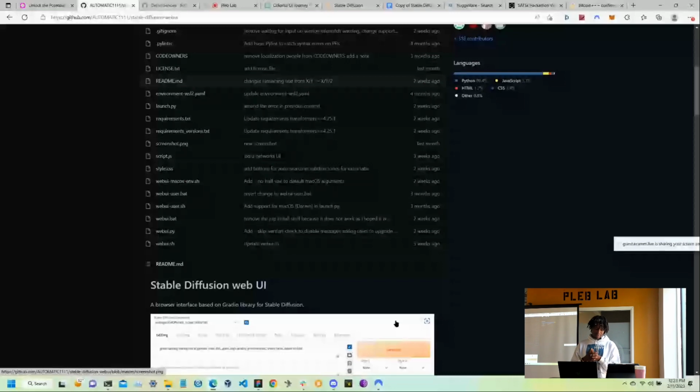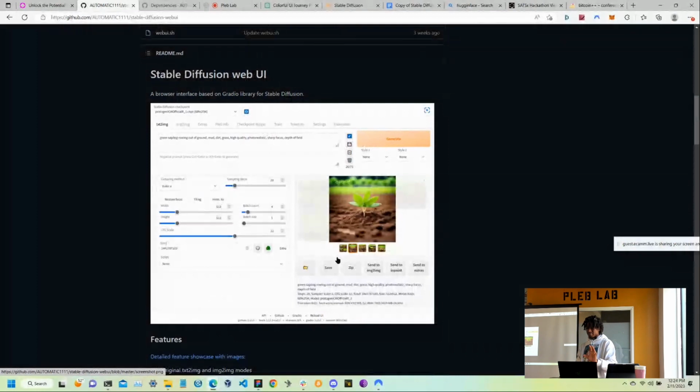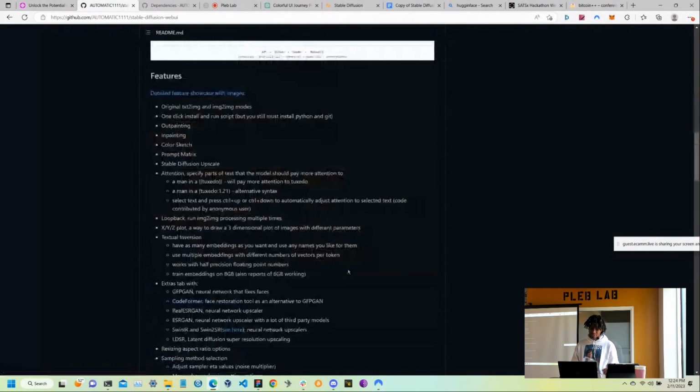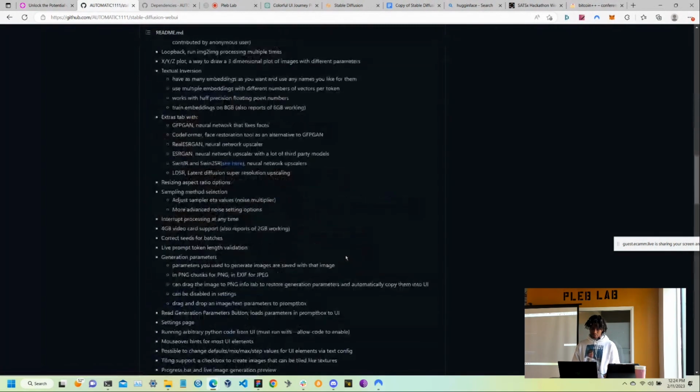So to access Stable Diffusion, you can follow the complete guide to running it on Windows, which is the Atomic 111. If you have a Mac, either use Midjourney or use the Git Colab version of Stable Diffusion, which is much more complicated to download, and it's not as beautiful as the Stable Diffusion UI on your own system. But we can go through those steps now on how to actually download it and access it on your own system.